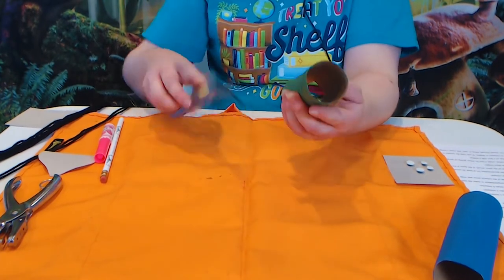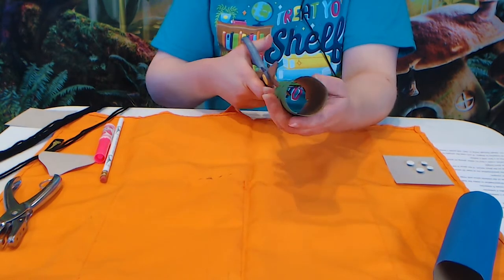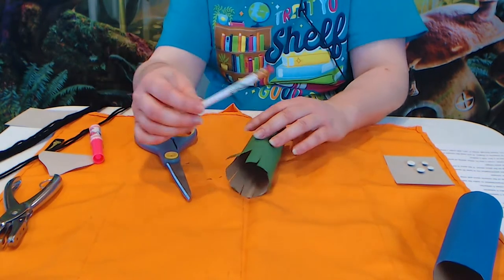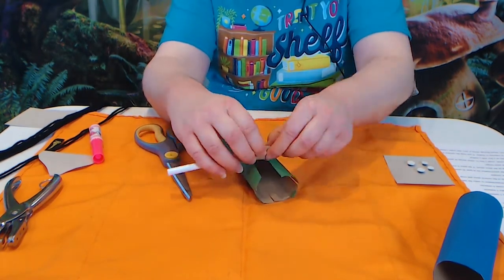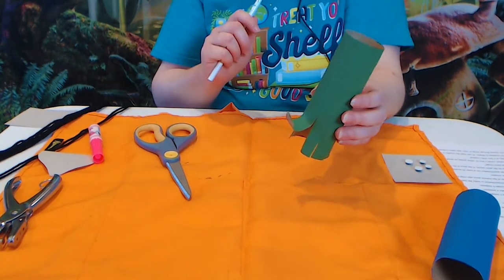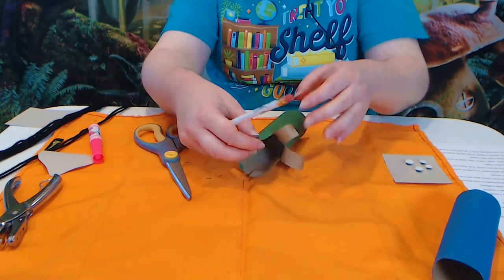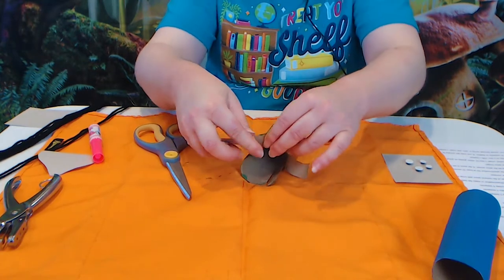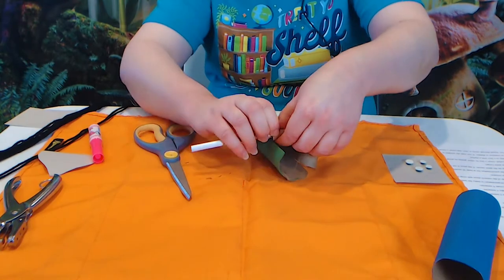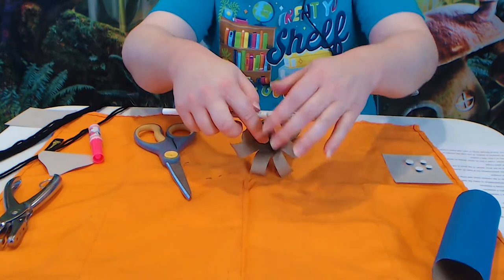And if you want to make the legs longer, you can — just cut that off a little bit. Then you can take a pencil and just roll the cardboard up around the pencil and hold it for a minute, then pull the cardboard away and you've curled the leg. You just do that around each one. If you want them to be a little bit wider, you can use the marker so the curls are a little bit bigger.